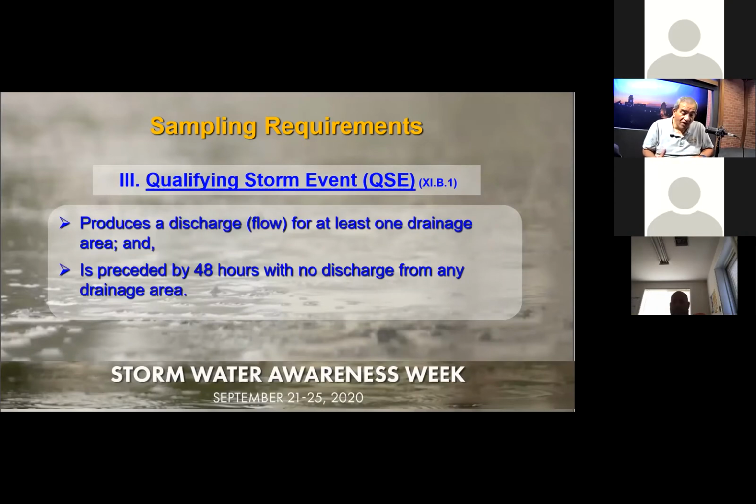And we've actually found that to be fairly consistent, that for facilities that are completely paved or impermeable, when you hit 1/10 of an inch, you have enough flow to grab a sample. Okay. But that's not always the case. That's why you'll see in this permit, they don't actually have a number, like a 1/2 an inch or 1/10 of an inch, that's considered qualified. Because every facility is different.